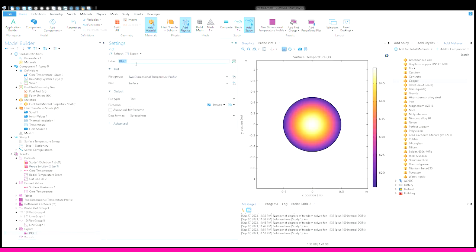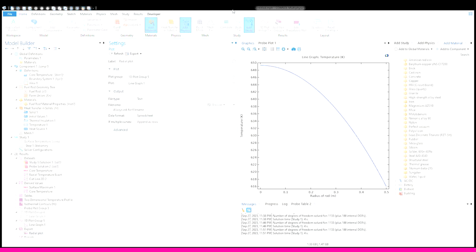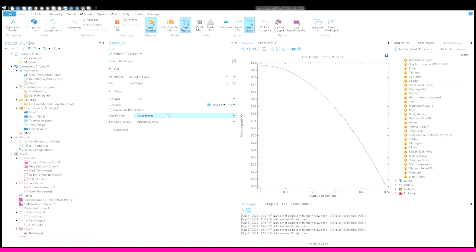you would call it whatever you want. In this case, we're interested in the radial plot. Have to hit refresh. So you change it to whatever the radial plot is that you'd like to use as a line graph, and then we browse and call it whatever we would like. It'll appear as a spreadsheet, which means we can load it into MATLAB using the load function, or into Excel by, when you look to open the file, changing the file option to any. There's a little toolbar to the right in Excel, and you'll be able to open it, and then you can process it just how you've always processed things.